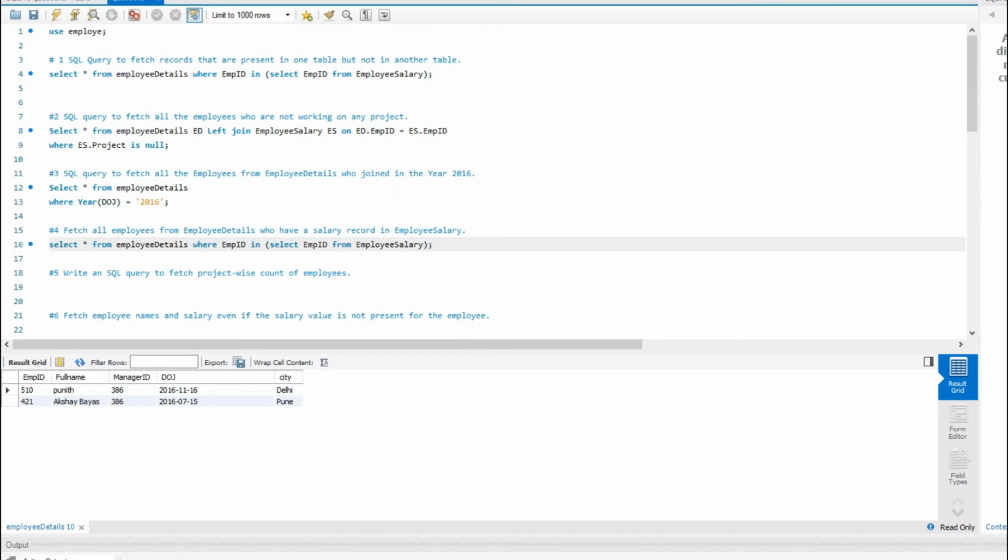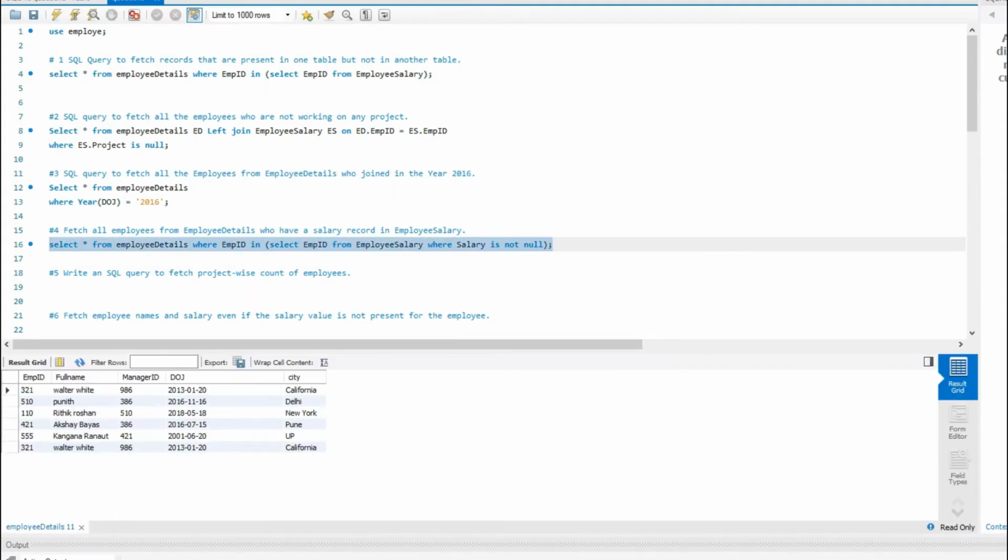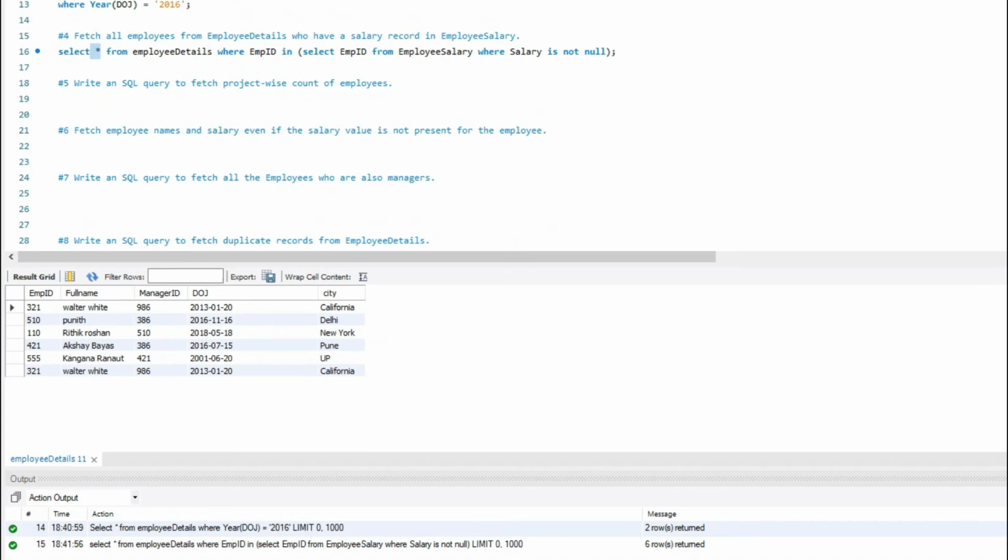So we will simply add one more condition where salary is not null, and run this. Here we go. And if you want to specify the salary also, you can use the join and show that. So I will leave this up to you, so you can comment the exact SQL query to see the salary also. So let's go to the next query.